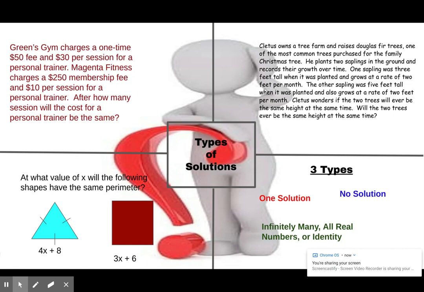So, as you see this slide, it's called Types of Solutions, and it is a Freyer model. What I would like each of you to do right now is to pause the video and, in your notebook, copy down this Freyer model with types of solutions in the middle. Then record the three scenarios in the three different blocks that they are in. Okay, so go ahead and do that now. I'm going to pause briefly while you do that, and you can pause as well and resume the video once you have the three scenarios written down.